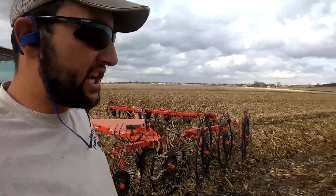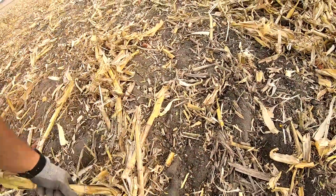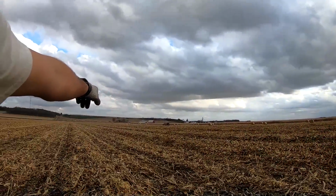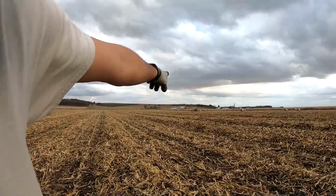So like I said, what we are doing is we are raking up the cornfield that we had. So all that's left standing are the stubble and the stalks that the corn I didn't cut off. So we're raking that into a windrow right here. Brian's coming along and baling it within a couple hours. And what we're gonna do is we're gonna move them up close to our cattle yards.